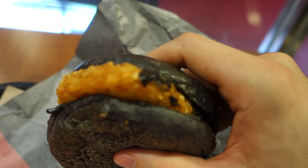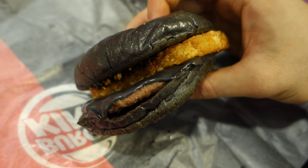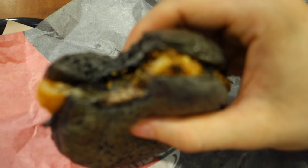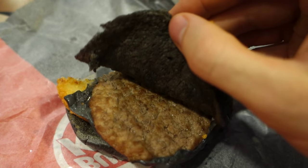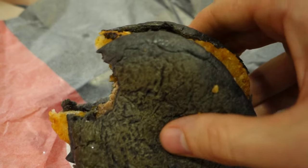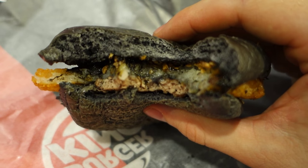Right about now I'm stuck with that classic conundrum — which side to bite first. On one side we got a huge piece of hash brown protruding out the bun, and on the other we got some cheese and meat protruding. I'm feeling the need for some potatoes so I decided to chomp down on this side first. Holy shit, the second I bit into that burger it felt like a liquefied capsule of fat just exploded inside my mouth. I guess the meat patty in this burger is a lot thinner than the other burger. What we got here is 10% meat to 90% hash brown. That hash brown acted like a grease sponge, and when I bit into that thing, grease just went sloshing all over my mouth.